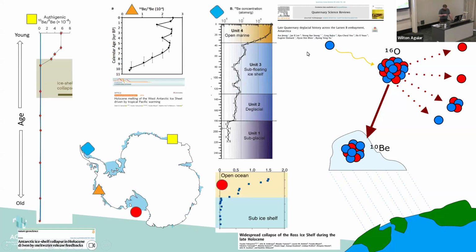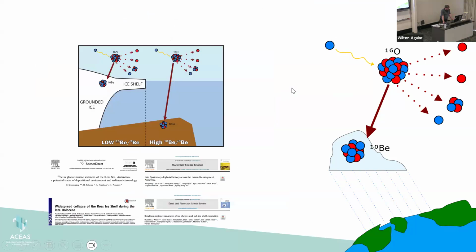So around Antarctica, beryllium has especially been becoming more and more popular in the last 10 or so years. And that's because a lot of different papers have shown that there's an increase in the beryllium-10/9 ratios sometime during the Holocene. Which has meant that, if there's a dramatic change in that signal, what could that then be indicating? And there have been generally two conceptual models about how this is working. The first is it's used as an exposure proxy.